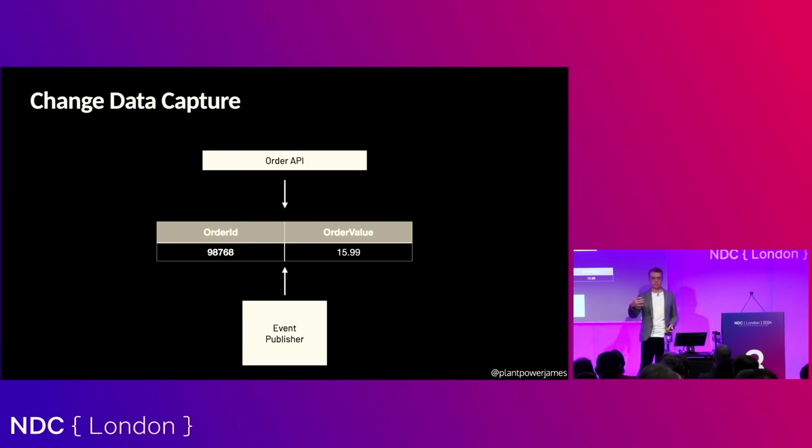So as a record is written to the database, you can stream that, you can react to that, and you can publish events off the back of that. If you're using a service like Amazon DynamoDB, then you could turn on DynamoDB Streams and just react to that stream of changes in your database, and you can use that to publish events.